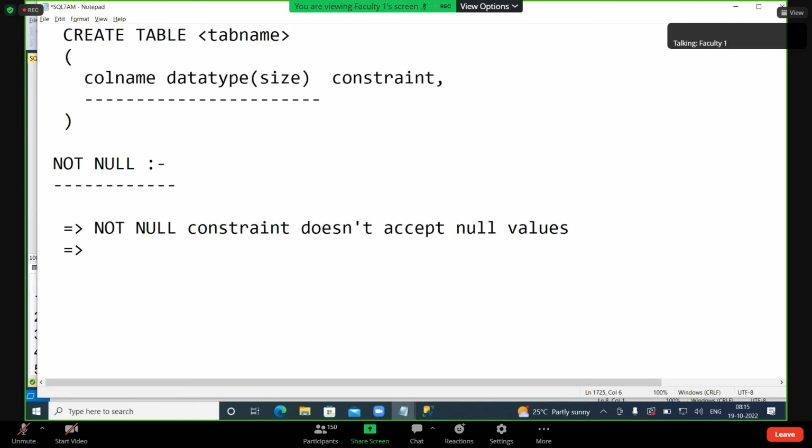If any column is declared with not null, null values are not allowed into that column. Null means blank, so blanks are not allowed. You have to provide a value.